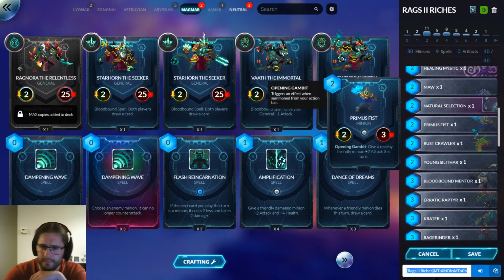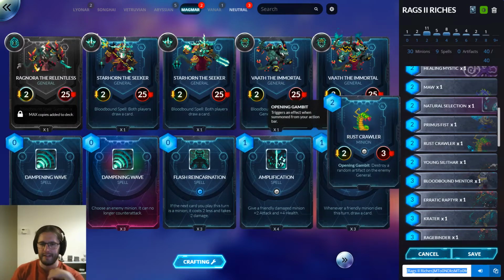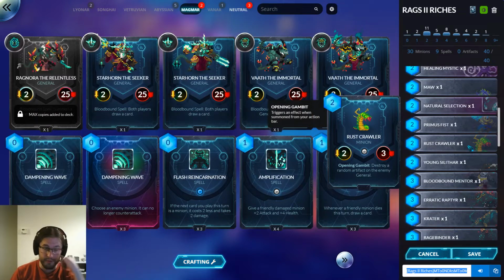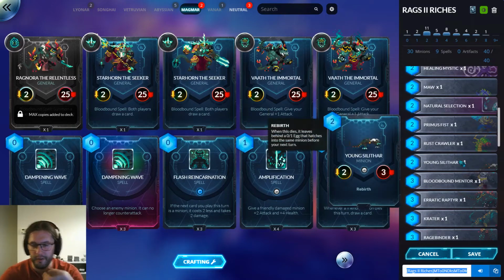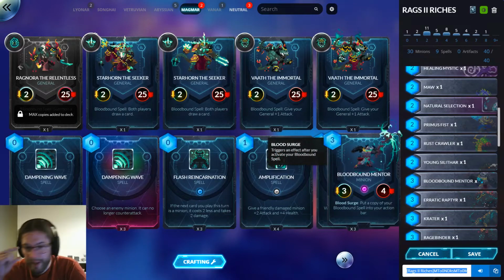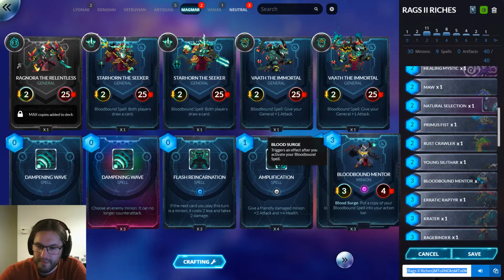Rustcrawler has actually come in really handy today. There's quite a few decks playing artifacts, and it's one of the better 2-drops that you can throw in when you just need bulk 2-drops. Young Silithar, one of the best 2-drops in the game. Bloodbound Mentor lets us spam eggs and draws us cards, which is really nice of it.